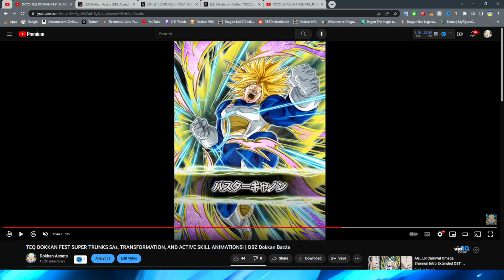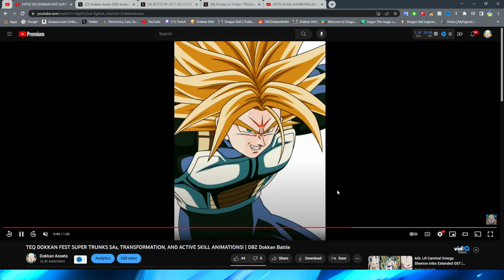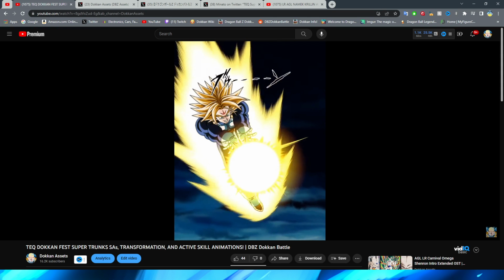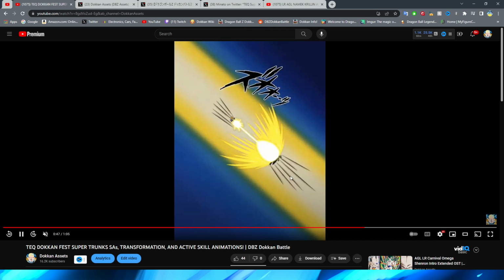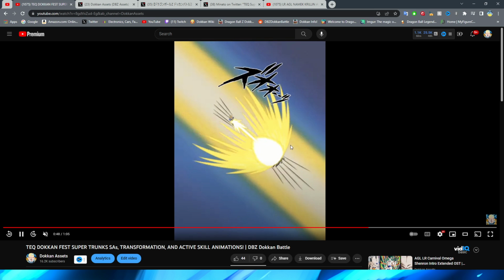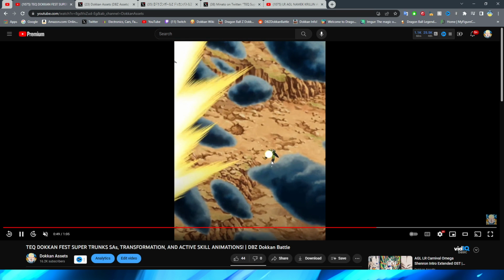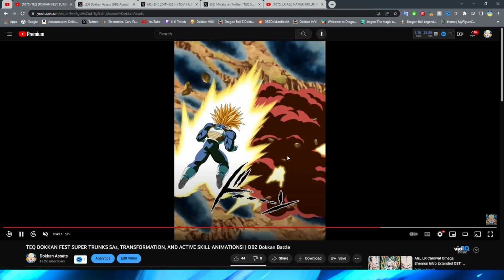And then we have Trunks' Dokkan art, which again, I don't feel like this is a Dokkan Fest art. It looks very unfeatured unit-esque, but maybe it's just because I'm not used to seeing Trunks as a Dokkan Fest. Regardless, we have this close-up shot of Trunks with the smirk, and then the glowing ki ball in his hand, which I will say the ki blast looks pretty good. I do like this very anime-esque background with the light effect there. And of course, the ball hitting Cell before exploding, right?